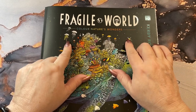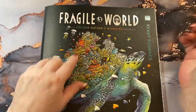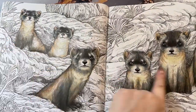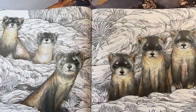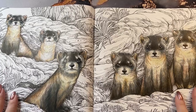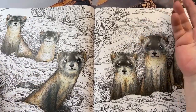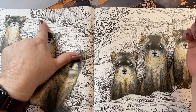We're going to be finishing up the page I'm working on in Fragile World by Kerby Rosanes. Yesterday we did the one little guy here, and then I finished the other part of his family here. We're going to be doing the background, the rocks, the little plants around here, and then there's a tiny bit of sky up here. We'll finish that up. That'll be easy.